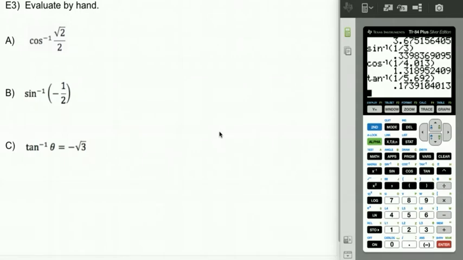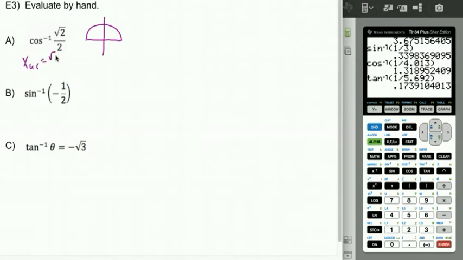All right, so we're going to go ahead and evaluate by hand. Now here, we're not solving with an inverse trig function. We just have an inverse trig function. So it's helpful to think about what the output of an arc cosine or an inverse cosine is. The output we're looking for in this first one is the output that hits every x value on the unit circle. So we're looking at the top half of the unit circle. The question is when in that top half is cosine, when is the x on the unit circle equal to root 2 over 2? Well, that happens right here, so the answer is going to be pi over 4. We're going to assume that we're evaluating in radians. If you were in degree mode, it would give you an answer of 45 degrees.